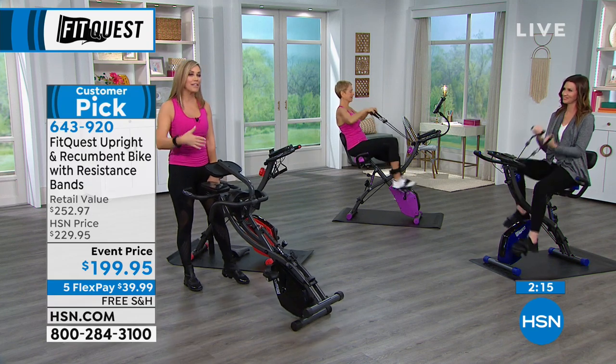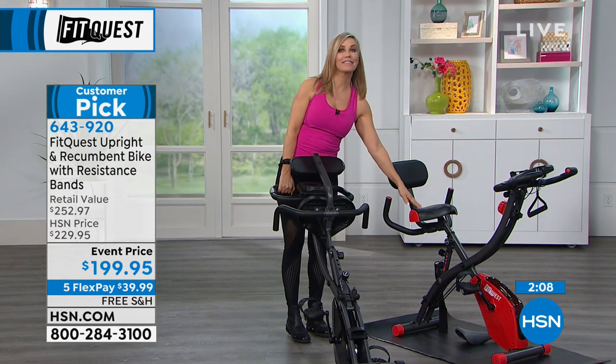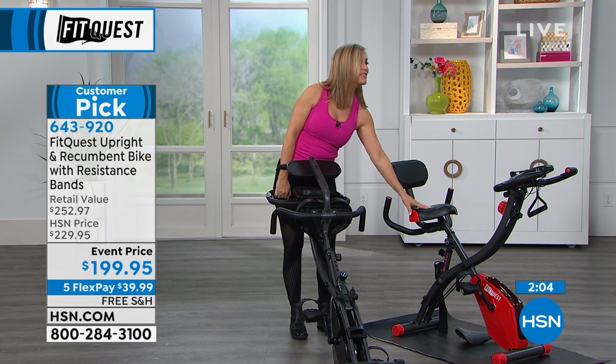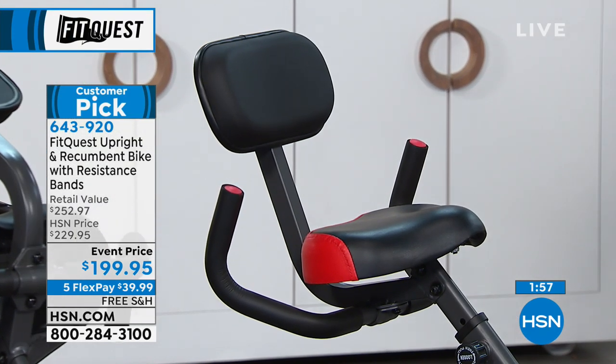So you can incorporate this easily into your lifestyle. And it is so comfortable that I didn't get annoyed with it. I didn't feel like, oh, I got to get off this bike because it's really hurting my bum. Because remember, we have the soft cushy seat. We have the soft, really cushioned back support. So you're really working out in comfort.